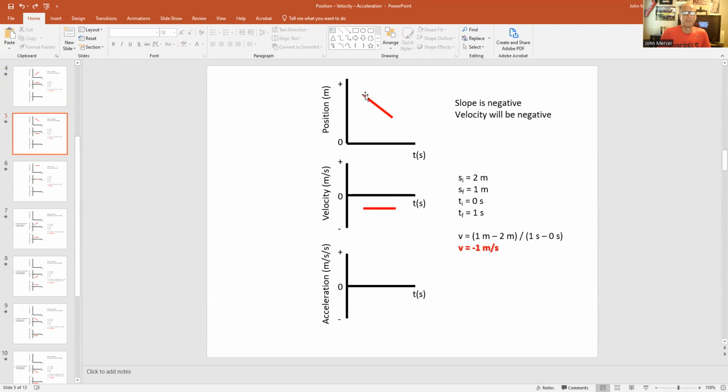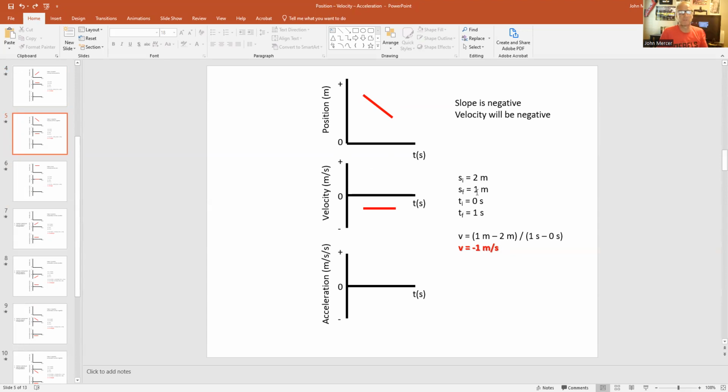Here's another example. This is the negative slope. Right away, we should know velocity is negative. Now remember, when we're dealing with one dimension at a time, the negative sign of velocity is simply telling us which way movement is occurring. So movement is occurring in the negative direction. In the previous example, velocity is positive. All that means is velocity or movement is in the positive direction. So now this is in the negative direction.